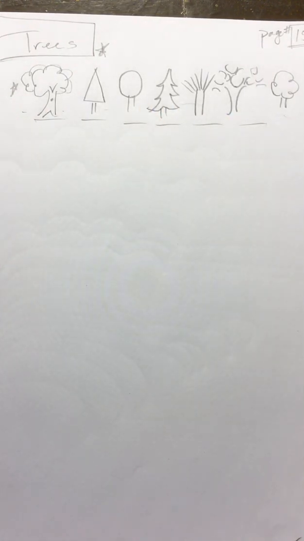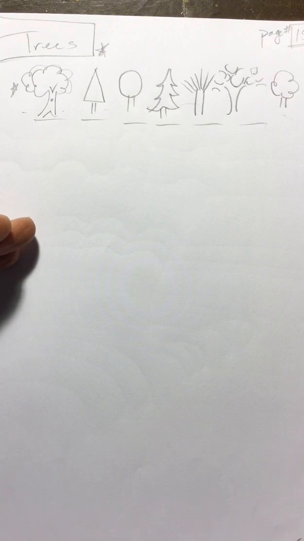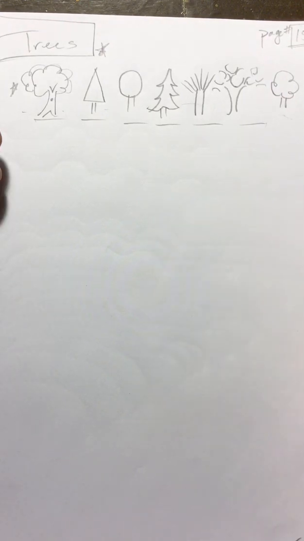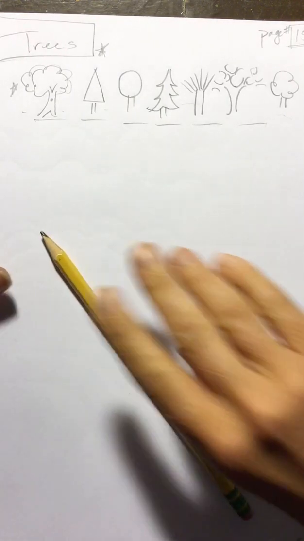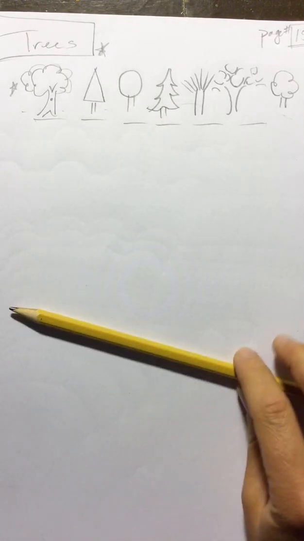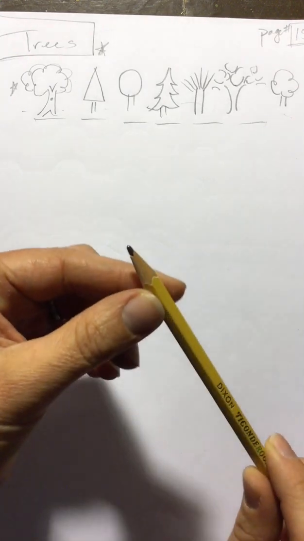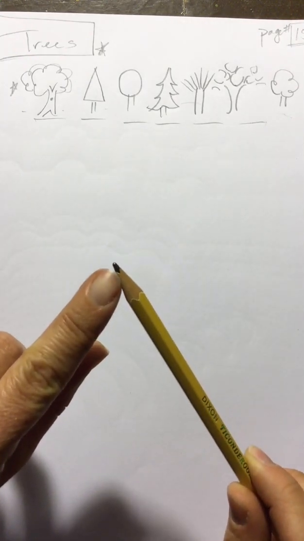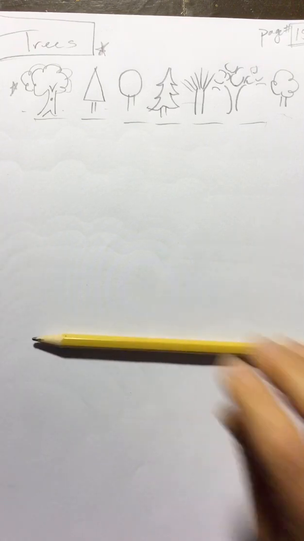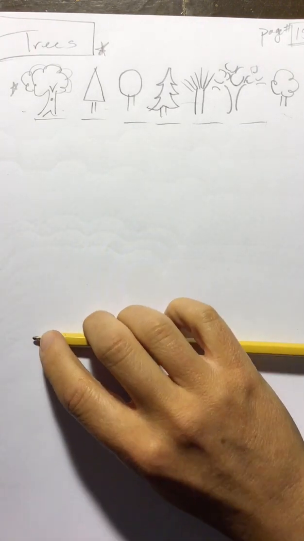So now your right brain steps in. Your right brain sees things differently or allows you to see the detail in things. So we're going to train you to see trees and draw trees a little more accurately. So the first step is holding your pencil differently. I need you to have a wooden pencil for this work. And you're also going to notice that my wooden pencil has a little more exposed graphite on it. So we're going to hold your pencil differently and move it a little differently.